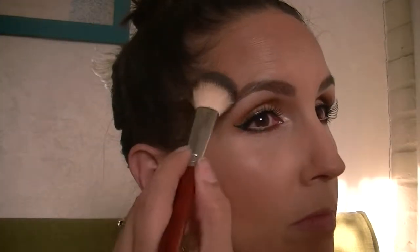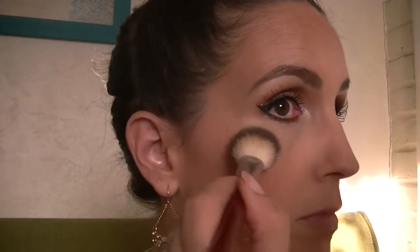I'll be using Blunt from MAC with a Sigma F05 to do my contouring today — you really have to use a light hand with this because it is extremely pigmented. Now I'm actually going to use my Real Techniques stippling brush for blush. This is one of the coral bouncy blushes from Maybelline — the peach one.